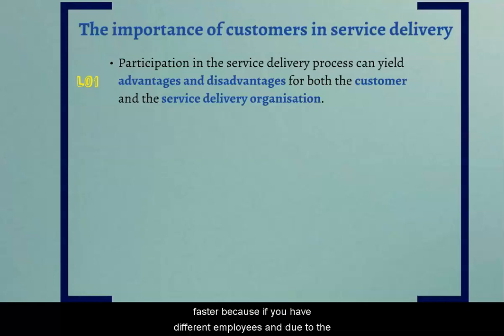Customers can produce the required service faster because, due to the characteristic of heterogeneity with different employees, if the customer is in charge of getting the service themselves, they can do it faster. It is also less expensive because it's a lot easier to maintain a machine than to pay employees. It can increase customer satisfaction because the customer is involved in the service process.